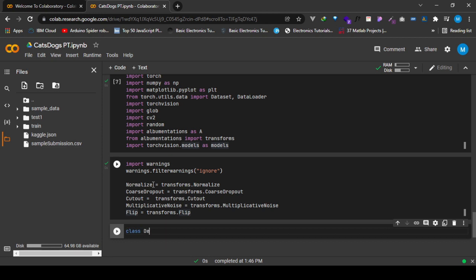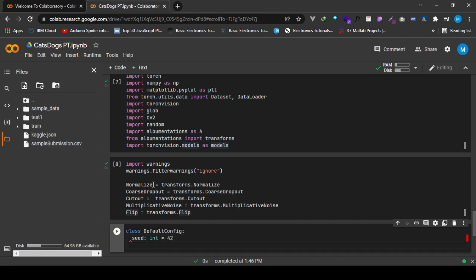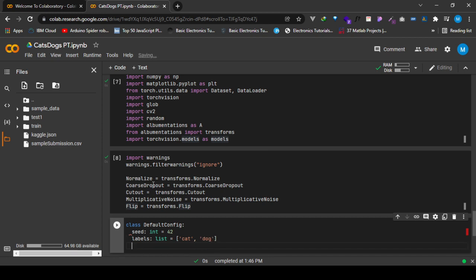Let's define the parameters that we are going to use throughout the tutorial. We have the seed, and the labels, which is a list of cat and dog.